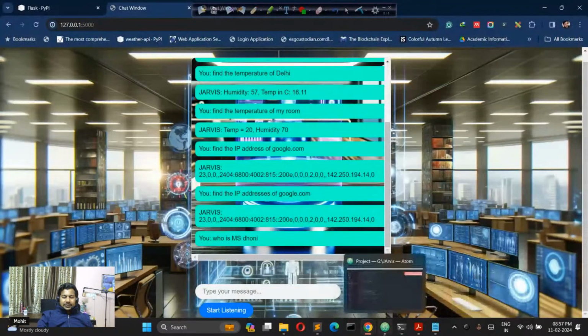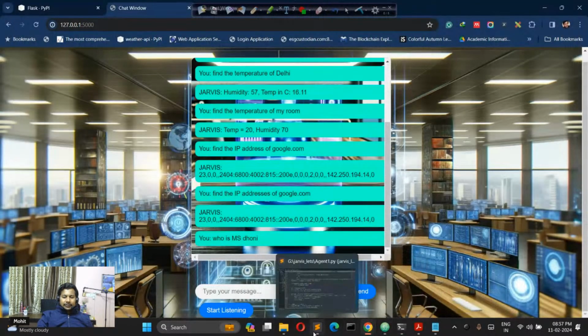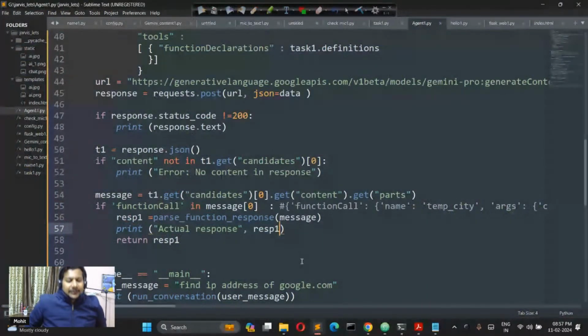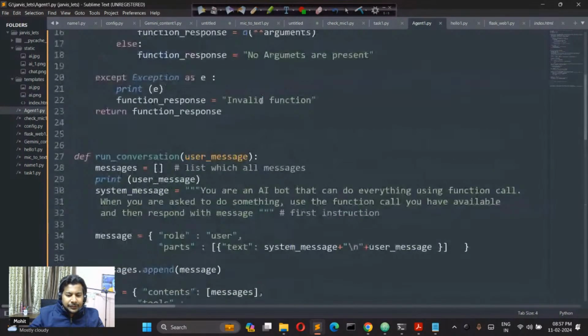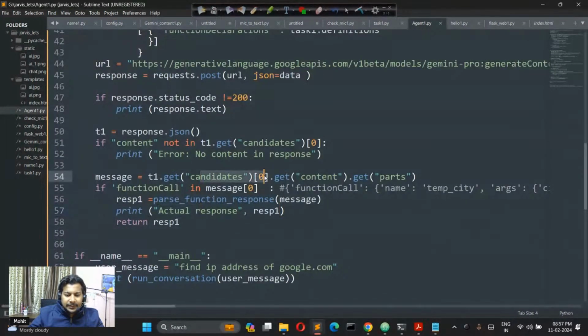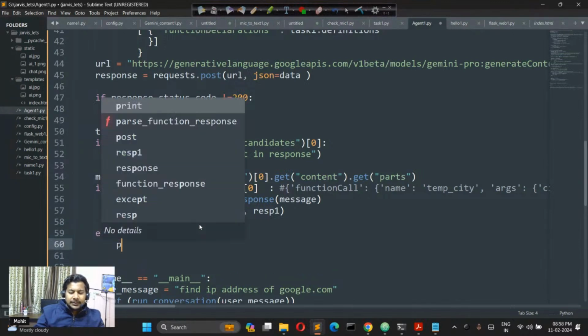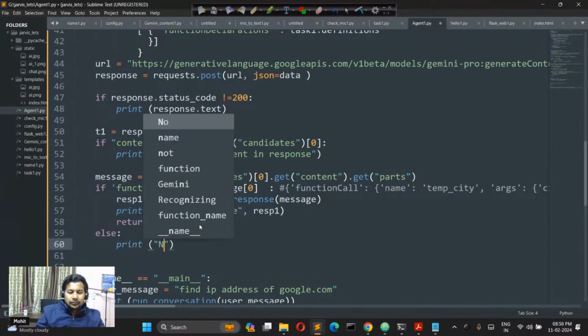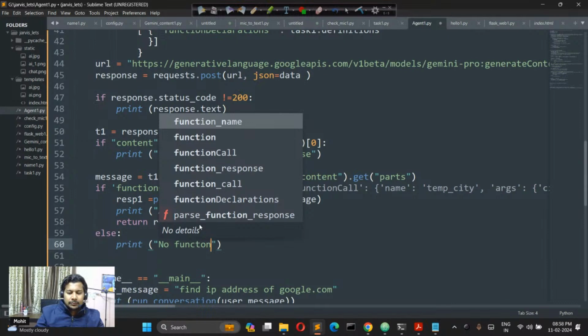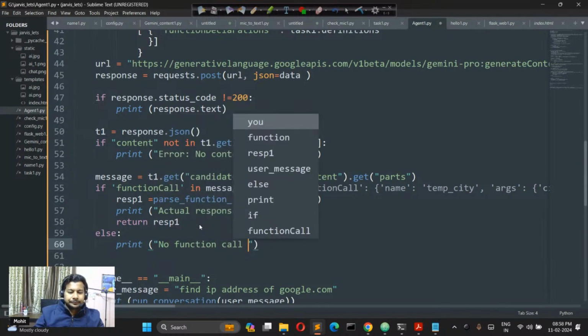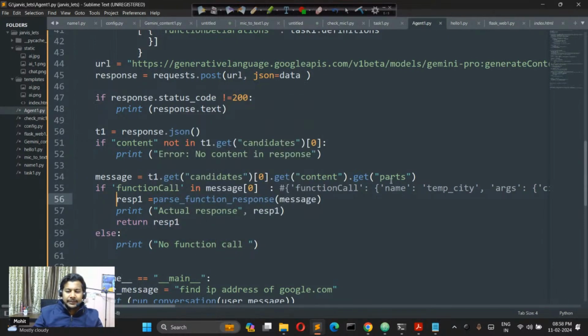So let's change the code a little bit, so that it can generate the content. Okay, go to run conversation, and actual response: if function has get content part, function call, if function call in this one, else print no function call, and print the message over here.